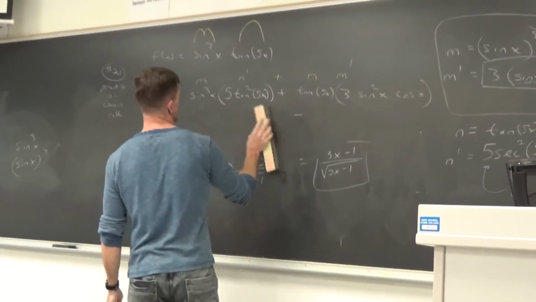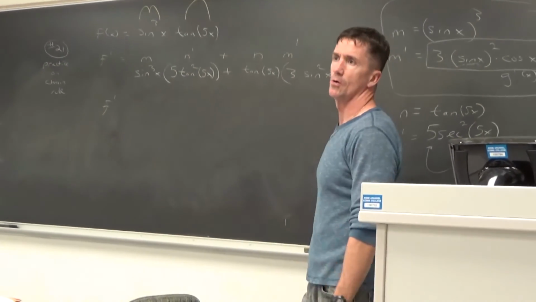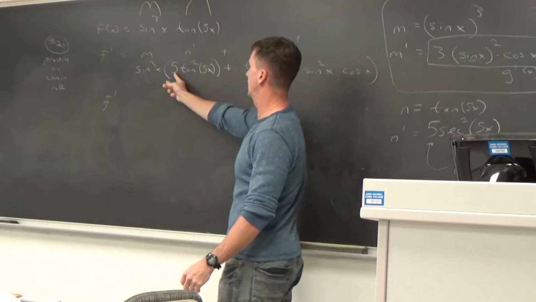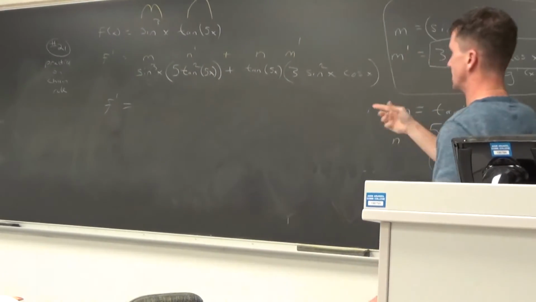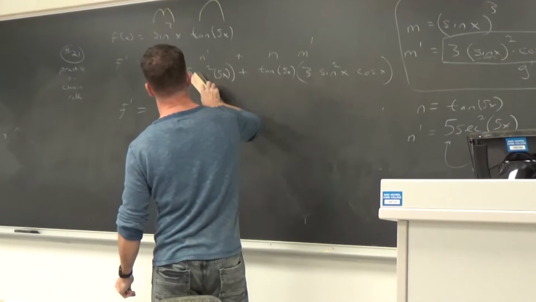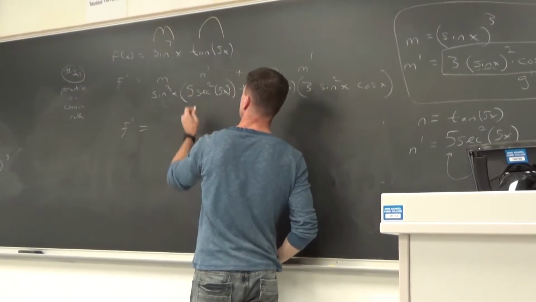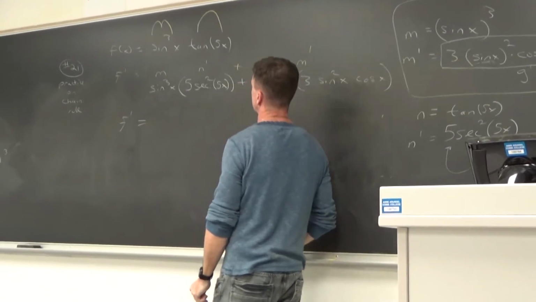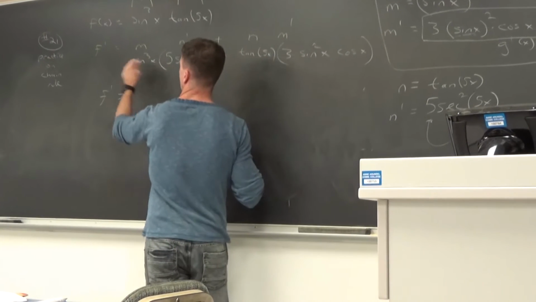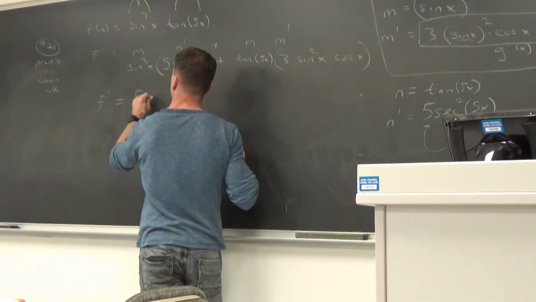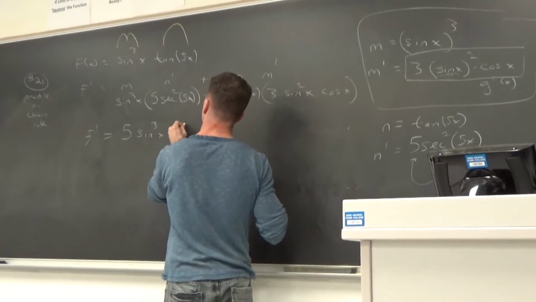But is there anything nice we can do? It's always good to get those coefficients way out in front. See this 5? I think you made a mistake. Oh, it's secant squared. Thank you so much. It's all right. You're the best. He's like, hey, the derivative of tangent is secant squared. Thanks again. And the final answer, I'm just going to put the 5 out in front of all that stuff: 5 times sine cubed x times secant squared of 5x.